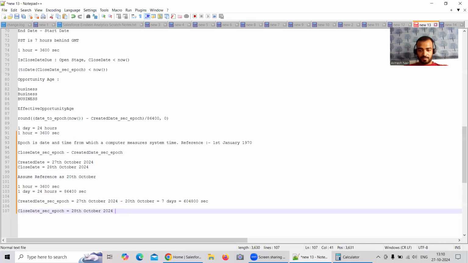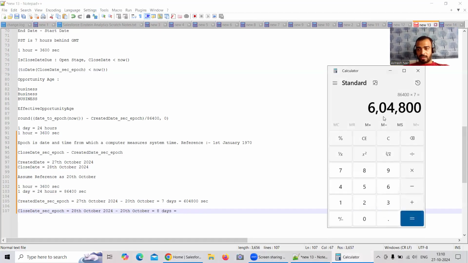So that means it will give you how many days? It is giving you 8 days, right? So how many seconds will 8 days be? It will be 86400 into 8, right? If I open my calculator, 604,800, let me just add 86400. It means the same thing, right? If I add 86400, it is giving me 691200.